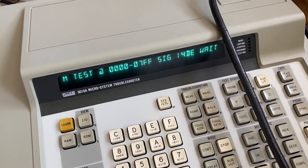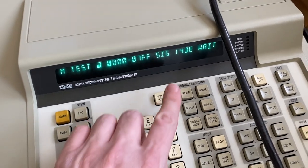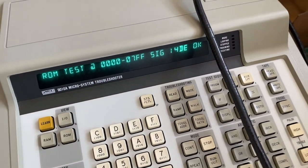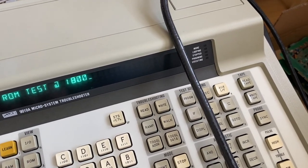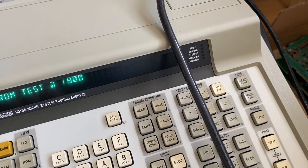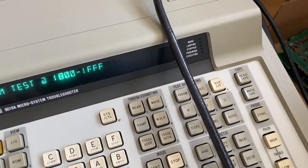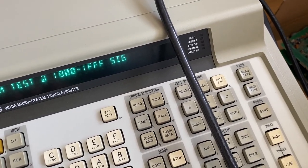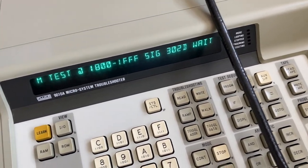So this is for the first EEPROM in the circuit. This one is okay, and the other one, the one that we replaced, I think it was 32D or something.